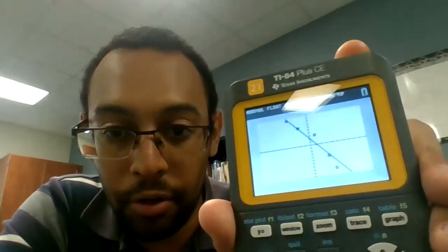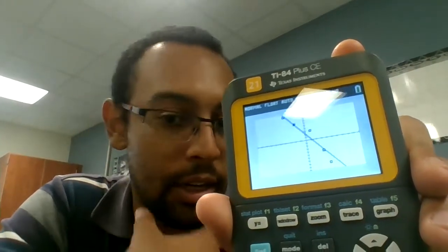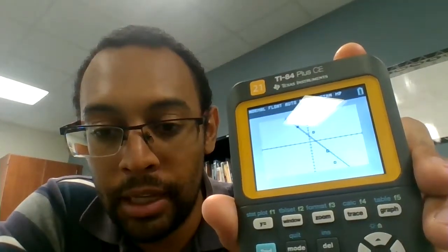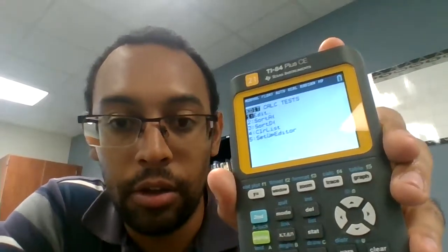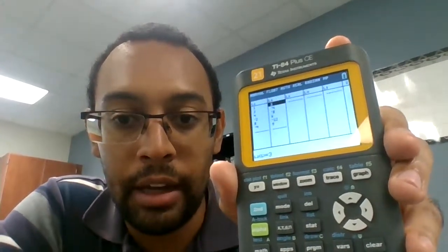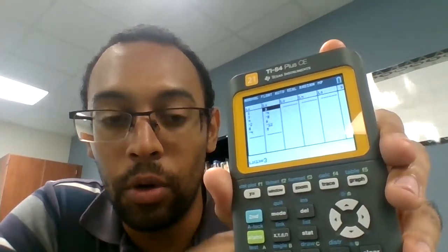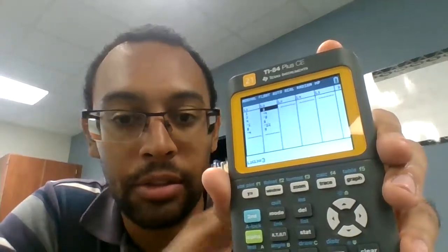As you can see, it is not perfect, but that is why the correlation is close to -1. It is a negative slope. Okay, so that is how you will be asked to calculate linear regression using a calculator. You'll go to stat, go to edit, and put in your ordered pairs in order. So if you found the ordered pair 1, 3, you'll put in 1 for x, 3 for y.